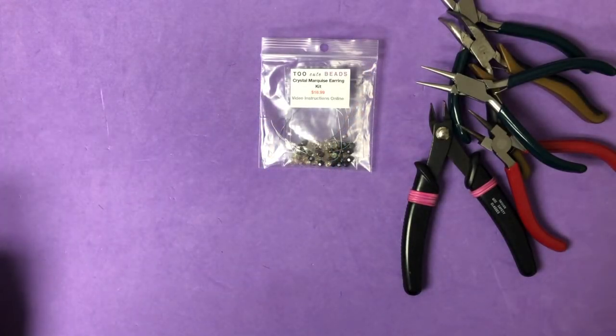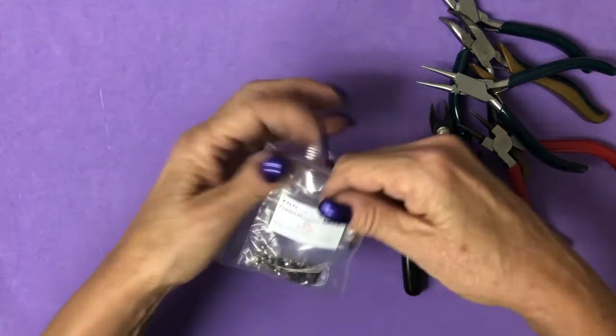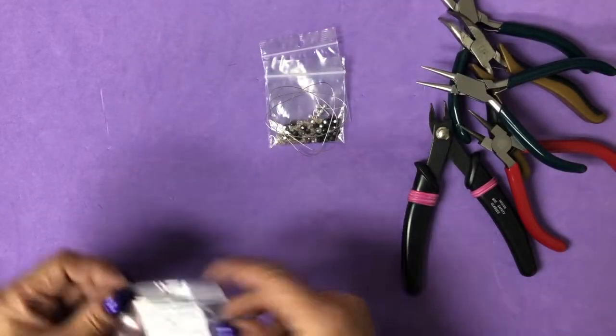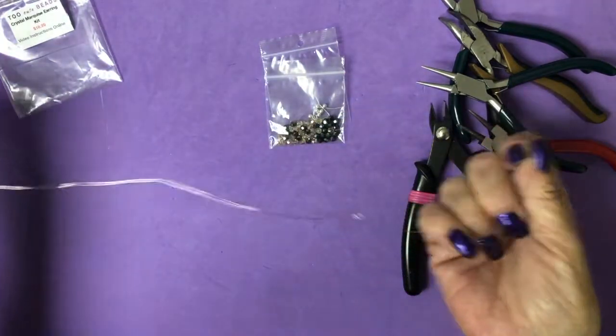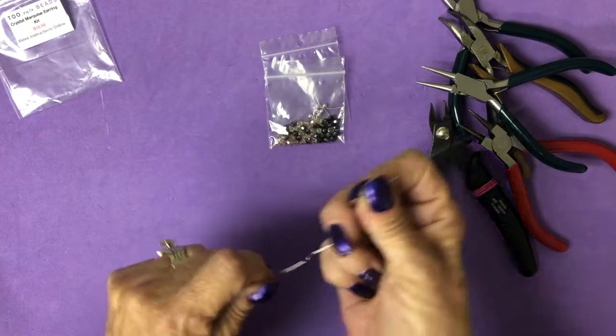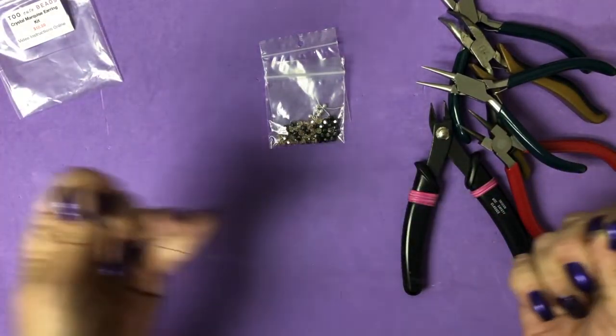We are going to create the Crystal Marquise earring kit. This kit has golden shadow and jet hematite in it, but if you have beads at home, you can do it in any color that you want. Or we have lots of rounds here at 2cutebeads.com for purchase.